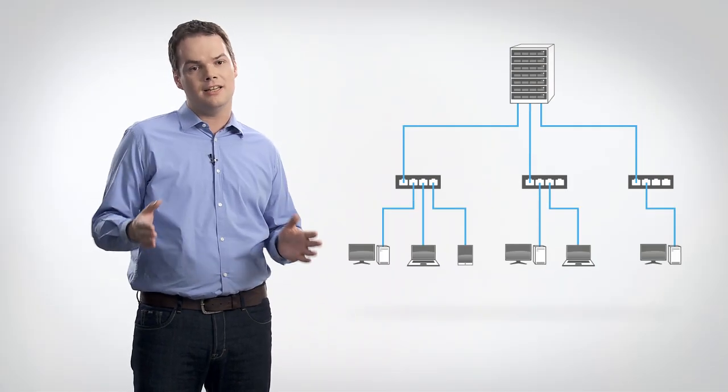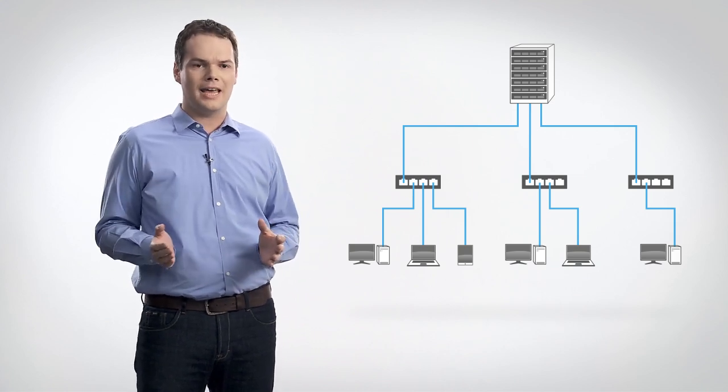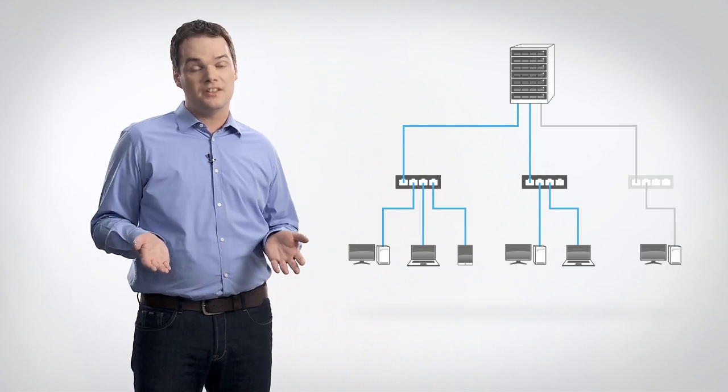Hi, my name is Christian and today I'd like to talk to you about the integration of Wiprinet in the already existing large-scale network of your company or organization. A common issue for many customers is their dependency on a single internet service provider, which can lead to problems if the single provider is not able to deliver the necessary bandwidth or service level agreements at reasonable costs. In addition, long-term contracts and inflexible network topology prevent an easy switch to a different, more innovative or cost-effective ISP.